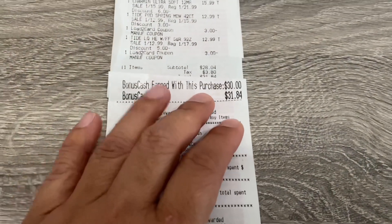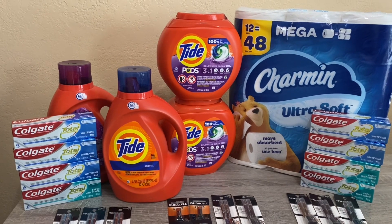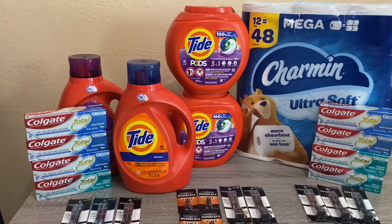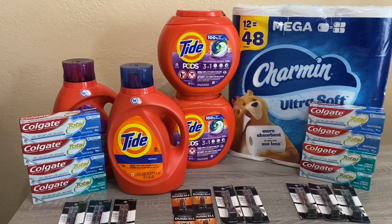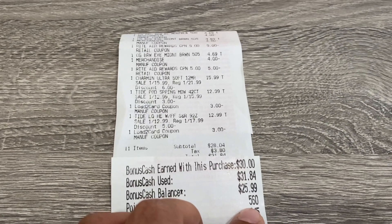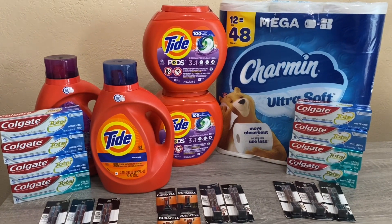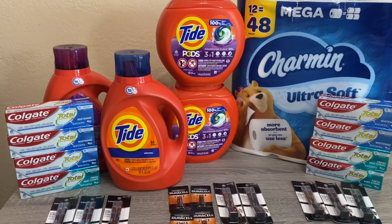All up I spent $31.84 and got $30 back: $10 for the email barcode, $10 for the Procter & Gamble promotion, and $10 back on the CoverGirl buy-three deal. I also have a Tide bonus cash challenge — I bought two Tides and will get $9 back in bonus cash once I complete that tier on my next transaction. So including the $12.30 back from bonus cash challenges, this first transaction is a $10.46 money maker. I earned 560 points equivalent to about $1, but on Thursday that would have been $10.